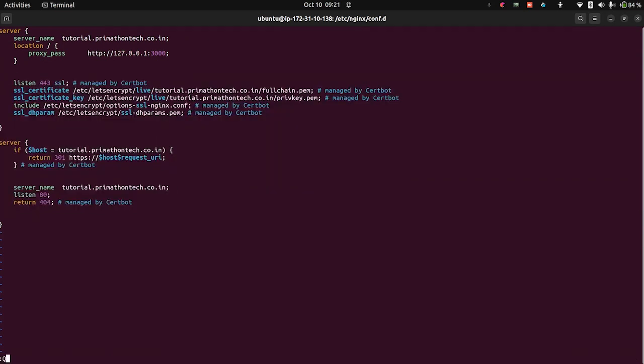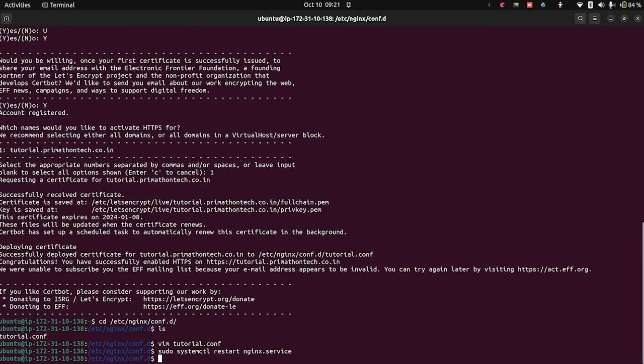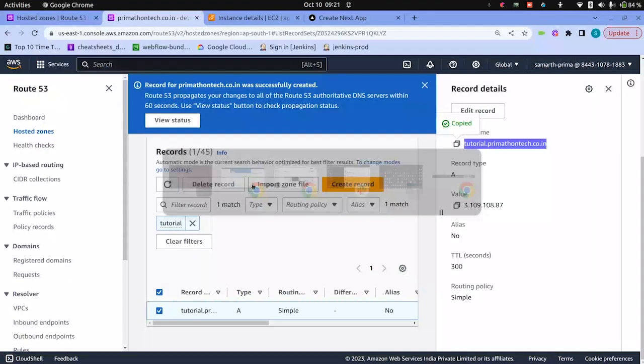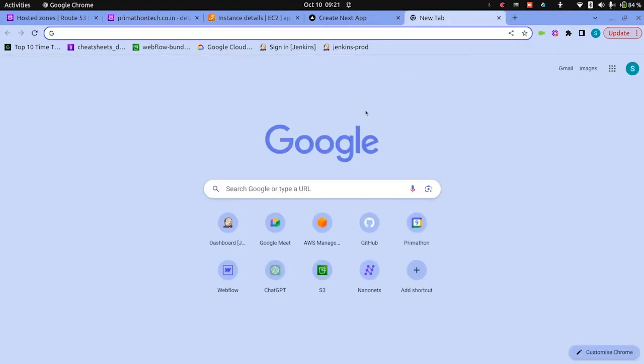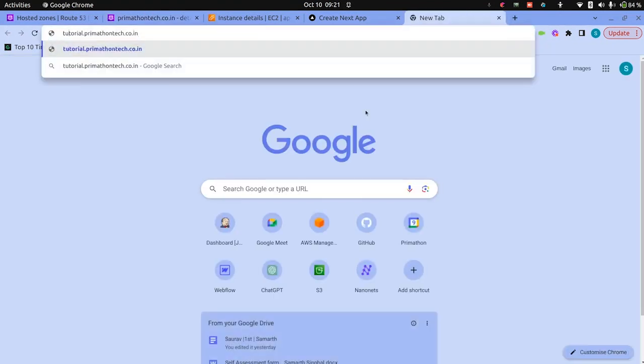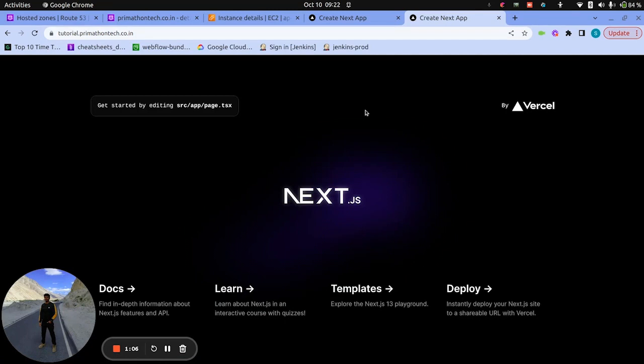So if we just reload this configuration and move to this address using HTTPS, you can see our app is visible here.